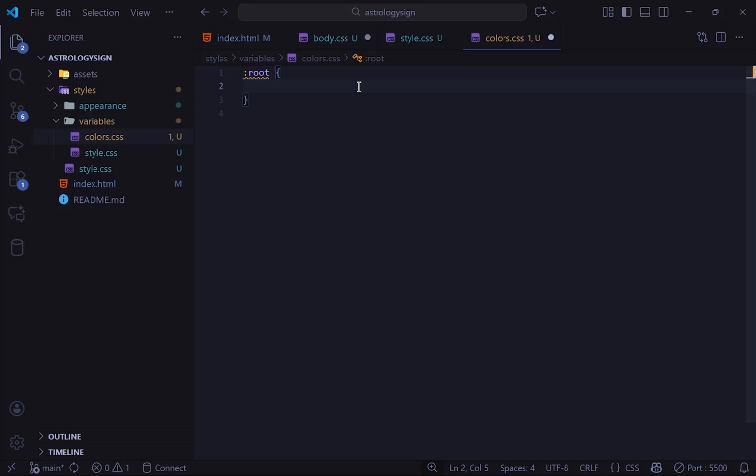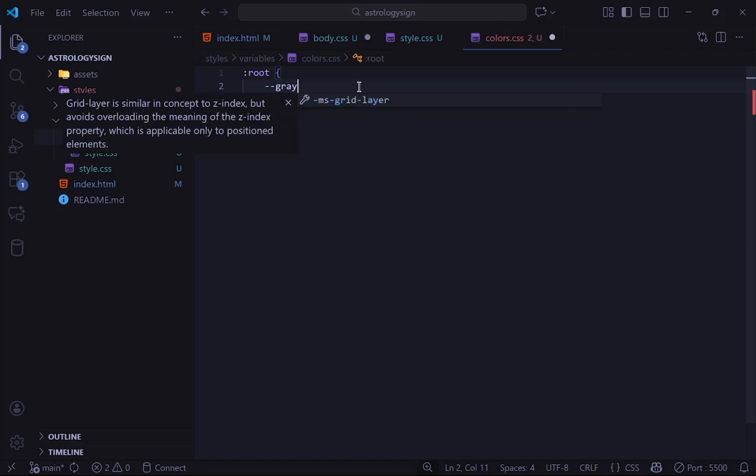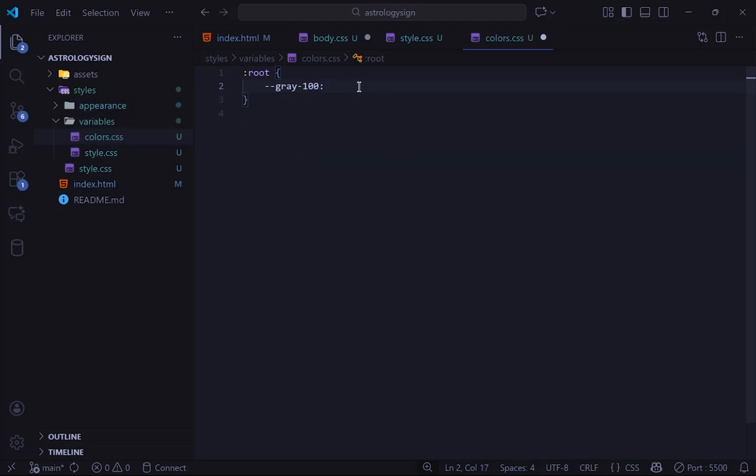So let's start. We want to create our gray 100 color. So I'm going to say two hyphens, gray 100, right? Then you can say 111111. Great. So at this point, we have set our gray 100 variable to be this color, which is exactly what we want.